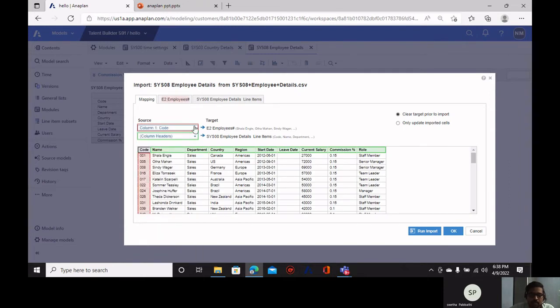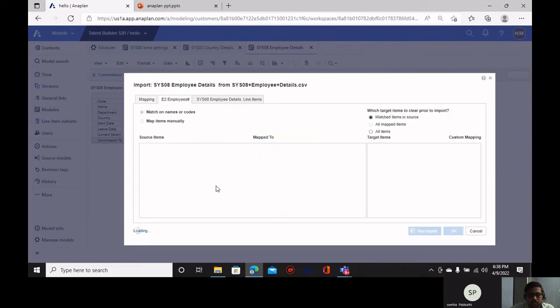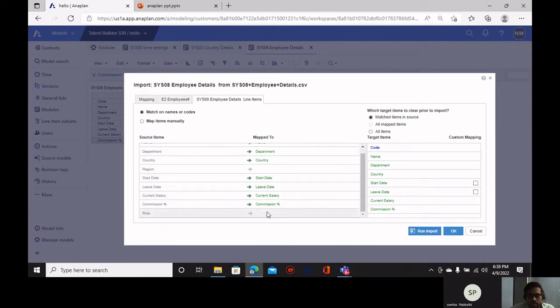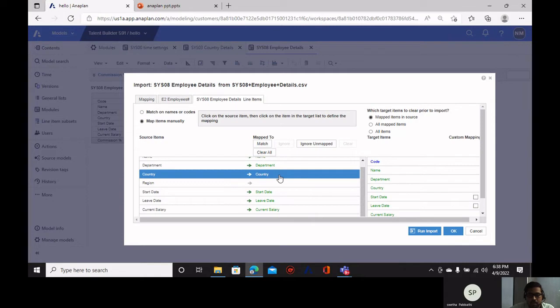There's a number list, so we are taking it as a code. Why? Because we can't map manually every process, every name. Now let me map manually.